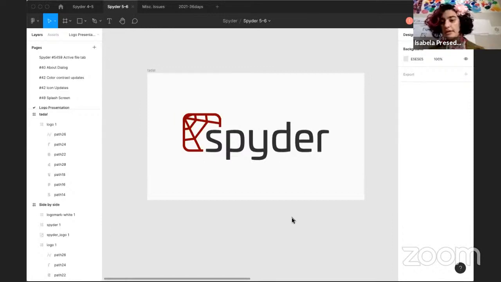So we were trying to pull elements from it, but also make it a little bit more maintainable. I've seen a lot of open source logos, and the Spyder one was not one that stood out to me as not working for the project. It seemed like it was working in all the places it was being used and nobody was having a problem with it. In fact, I think it does some things really well. It's a very distinctive logo, meaning it stands out a lot, and it's really recognizable. I also think it scales pretty well.